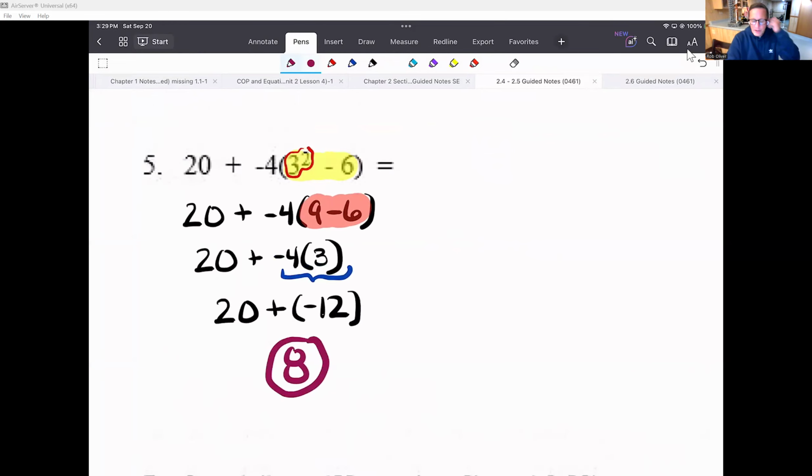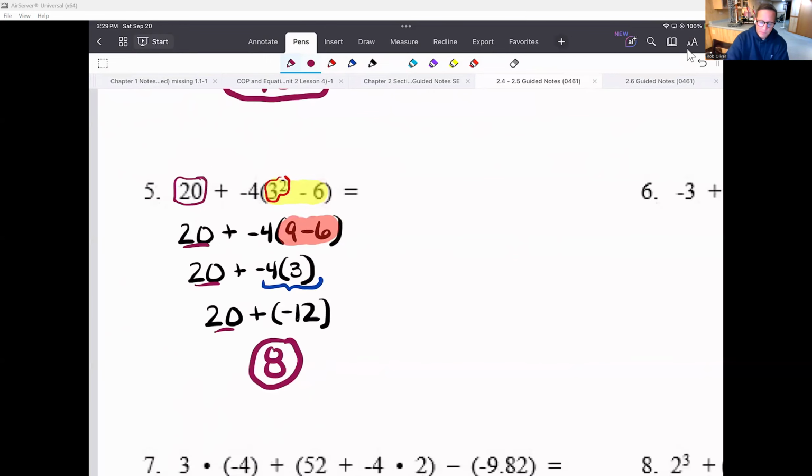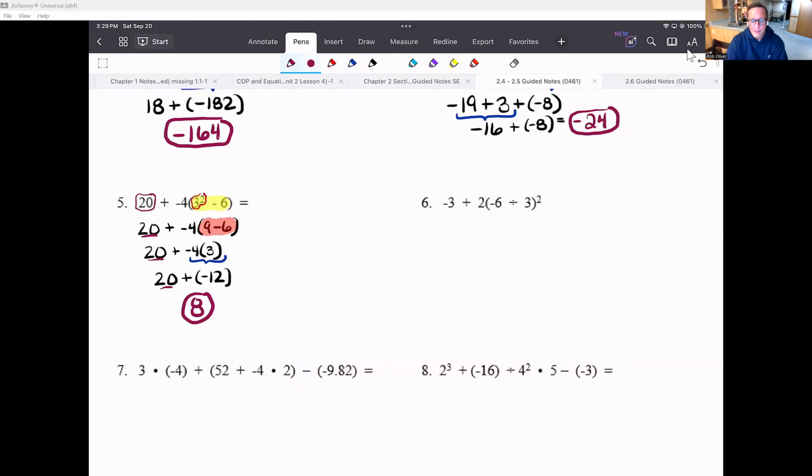And that's a hard part when you're doing order of operations. Notice how this 20 was the very first thing in the problem, and we didn't touch that 20 until the very last step. That 20 hung along for the ride. It's tempting to want to add or subtract that 20 and put it with something, because it's the first thing you see in the problem, but it's really the last thing that we work out, because we have to take care of addition and subtraction last.